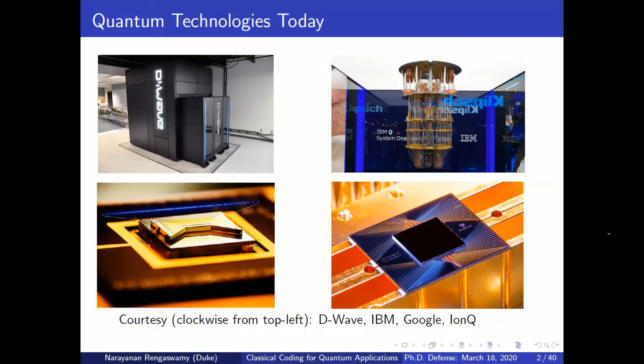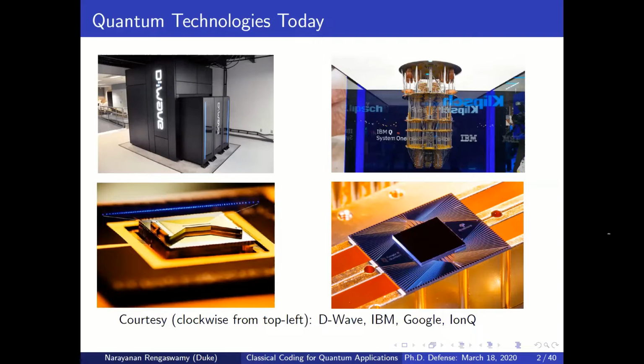But it is still a very exciting period because quantum computing is not just a lab experiment. We actually have companies that are building these systems. Some of the prominent names are D-Wave, a Canadian company. They have built a quantum computer that uses something called quantum annealing to solve some specific type of problems. Then there are other players. IBM and Google are building a quantum computer based on the circuit model. So they don't do quantum annealing, they do the circuit model of quantum computing, and they use a technology called superconducting qubits.